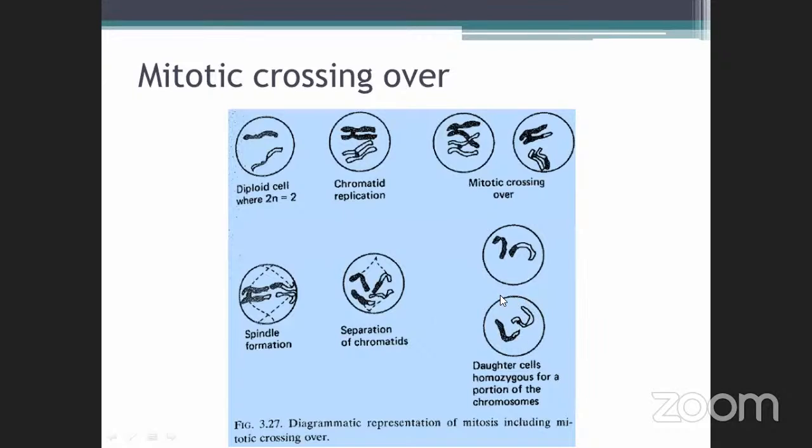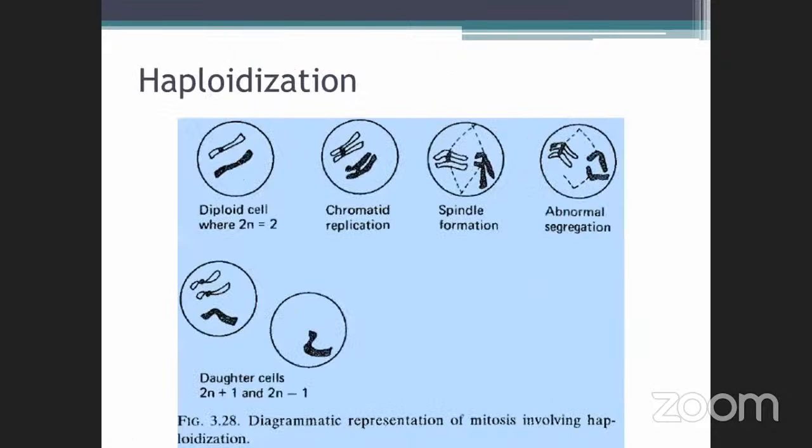Ideally, the daughter cell should contain 2 white chromosomes and the other 2 dark chromosomes. But during mitotic crossing over, there is some exchange of particular chromatin material. So now the cell, which has gone through mitotic crossing over, has a few particular fragments that are new. Similarly over here, a certain fragment is new. So that is nothing but mitotic crossing over.